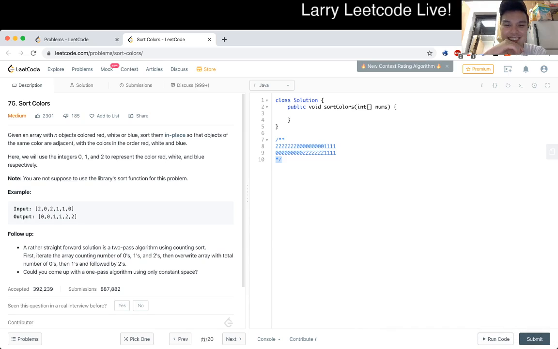Yeah, I guess. Basically, it's the same question that I was asking before, right? Which is whether, if you use multiple counters or pointers, they count as one thing. You could technically put all the zeros to the front and then put all the twos to the end, right? But is that one pass or isn't it one pass?